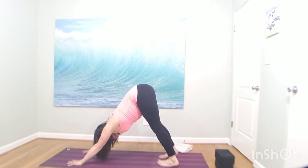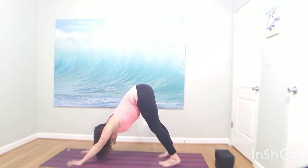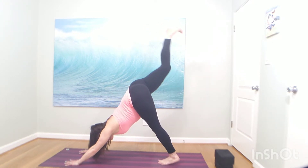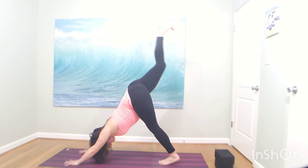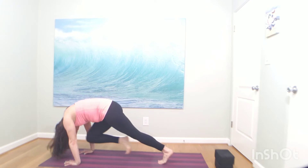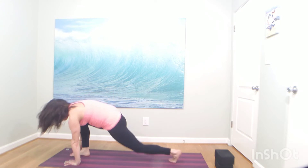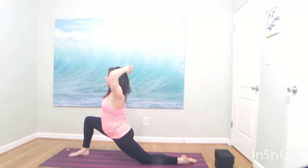You can do it, my friends — breath to movement. Inhale, right toes high. Exhale, knee to right shoulder — stack. Inhale, right toes high. Exhale, knee to left shoulder. Inhale, right toes high. Exhale, knee to nose. Inhale, right toes high. Exhale, knee to nose, low lunge — drop your left knee. Inhale, crescent moon. Exhale, lean back. Inhale, up. Exhale, half split. Inhale, halfway lift. Exhale, gate pose — open up.